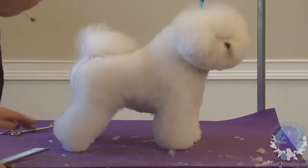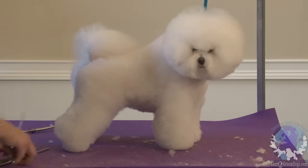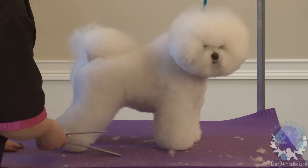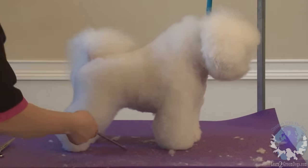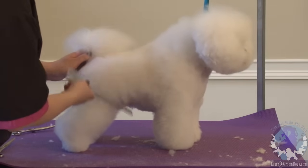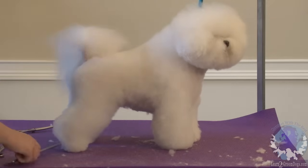And so now we have our underline set, and you can see we have this little piece of hair sticking out in our tuck up. And it's very tempting just to go in and cut that off. But what I'm going to do is take my comb and drag it up through the leg, the stifle, and into this tuck up. I want to pull every little hair in there that's hiding and pull it out.